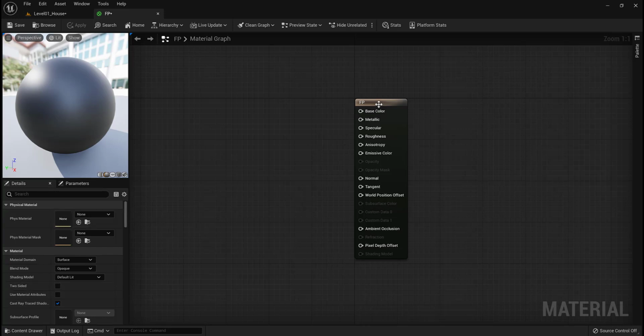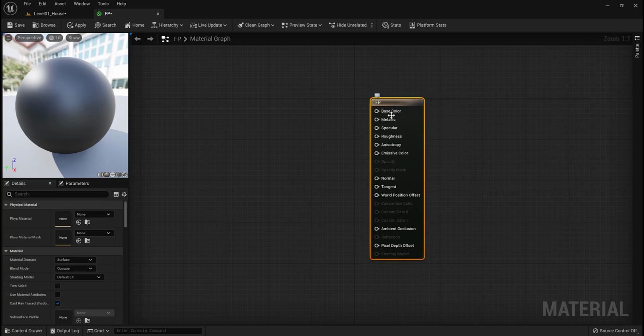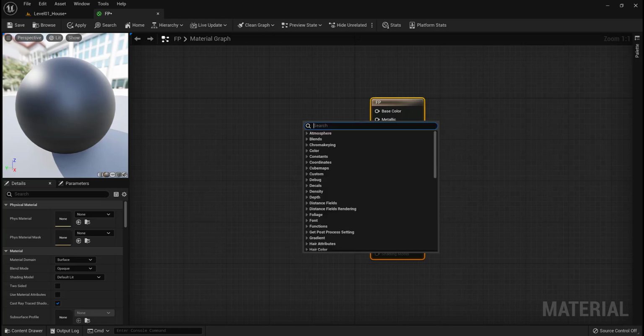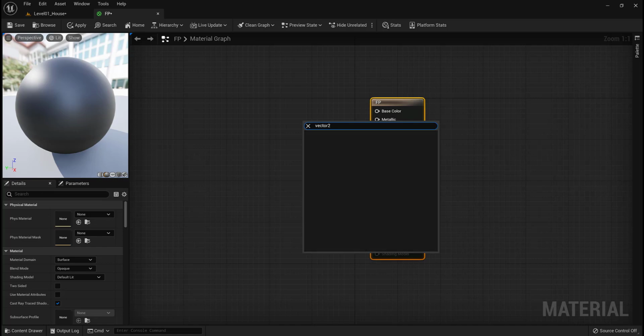You can see here we have essentially a PBR based setup where we can plug in a base color. So for example, say we type in Vector 3. Here is a constant vector for the color.